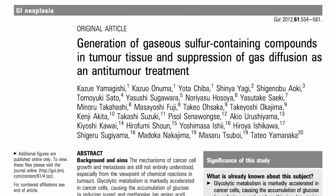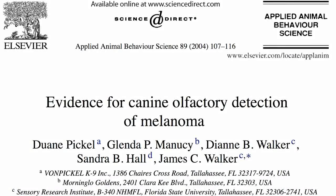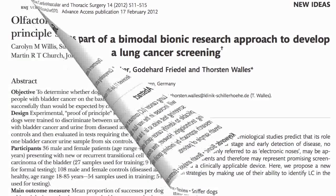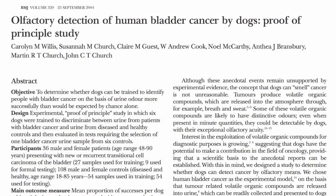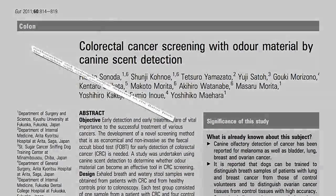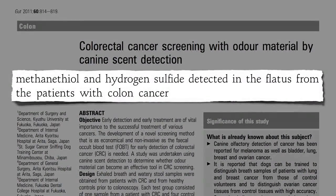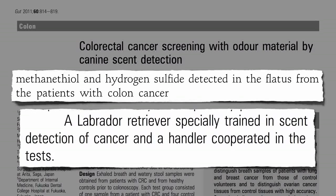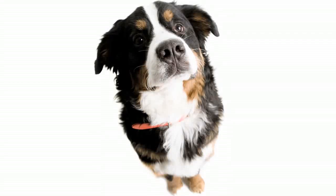What does cancer do with the methionine? Tumors generate gaseous sulfur-containing compounds with it that specially trained diagnostic dogs can actually pick up. There are mole-sniffing dogs that can pick out skin cancer, breath-sniffing dogs that can pick out people with lung cancer, pee-sniffing dogs that can diagnose bladder cancer, and yes, fart-sniffing dogs for colorectal cancer. Doctors can now bring their lab to the lab. Gives a whole new meaning to the term PET scan.